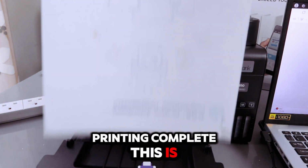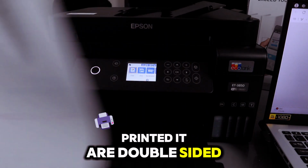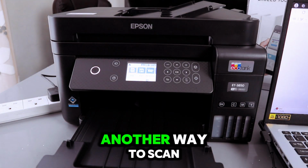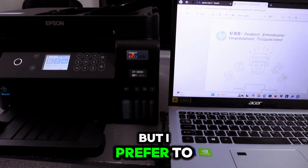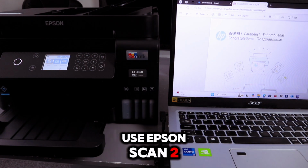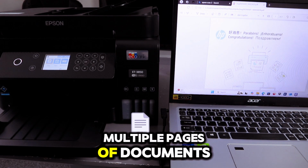Printing complete. This is the document we scanned. Printed it out double-sided. Another way to scan your document is for you to go to Windows Scanner, but I prefer to use Epson Scan 2 because it gives you the option for you to scan multiple pages of document.